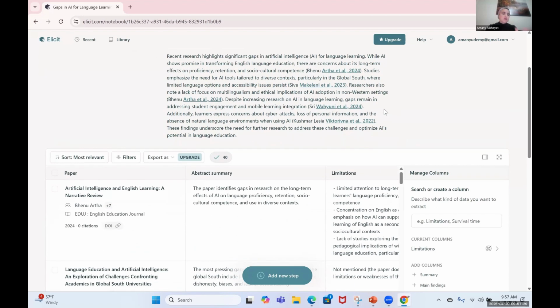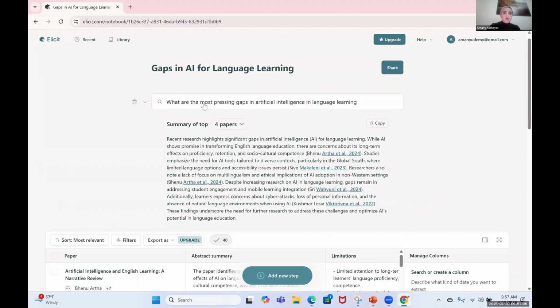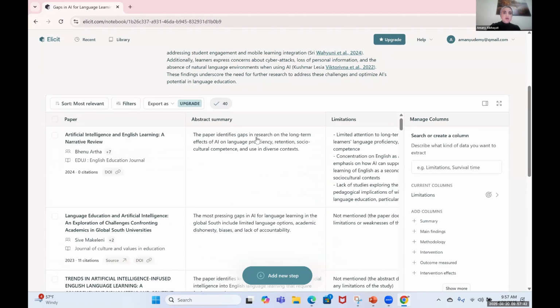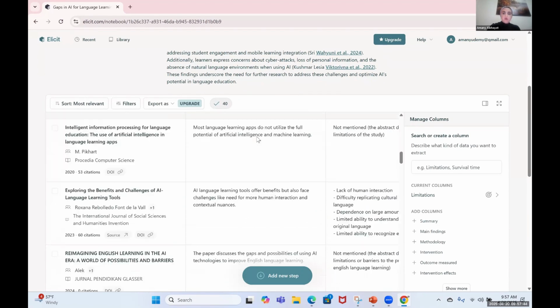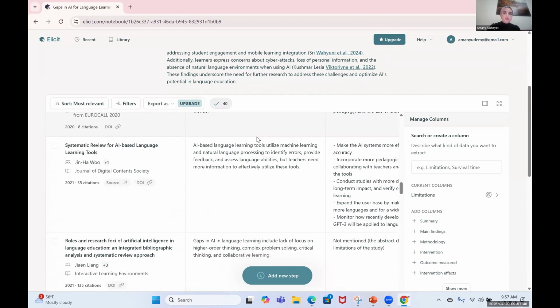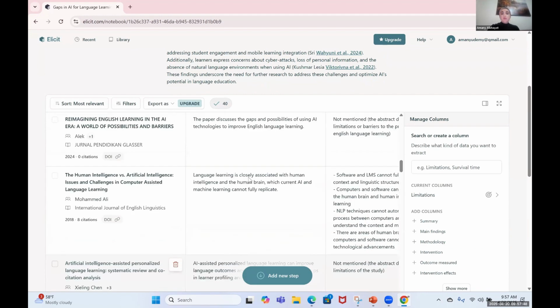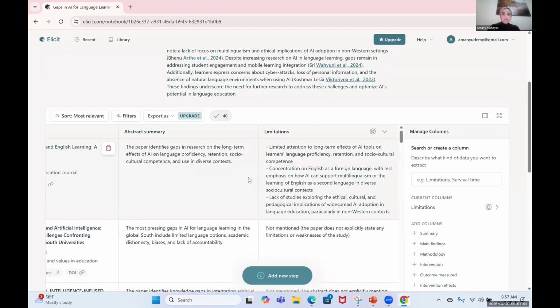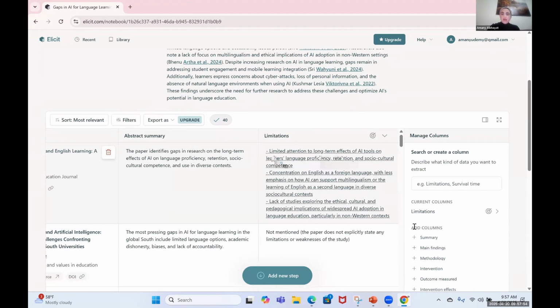This is not the systematic review. It asks, what are the most pressing gaps in artificial intelligence and language learning? And it gives you this, and then it gives you all the related research papers. So you have to read them all, and it also gives you the limitations.